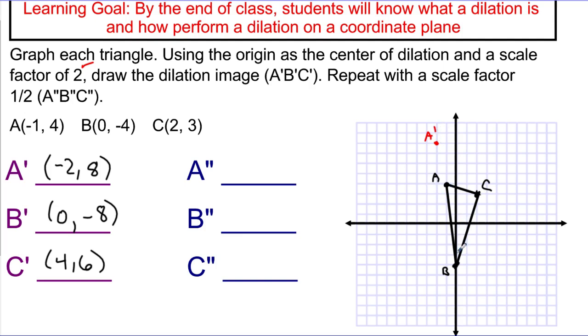So I'm going to do the same thing. I'm going to multiply these. I'm going to graph my new points. So negative 2 up to 8. That's here. That's my A prime. 0 down to negative 8, which would be way down here. That's B prime. And I'm going to go over 4 and up 1, 2, 3, 4, 5, 6. That would be right here. That's C prime. And I'm going to just connect those ones together. And again, let's use a different color. We'll call this one red. So if I draw this one, A to B, B to C, C back to A, if you notice, this is the exact same shape. I'm sorry, it's not the exact same size. It's double the size, but the exact same shape and the exact same orientation as my original problem.